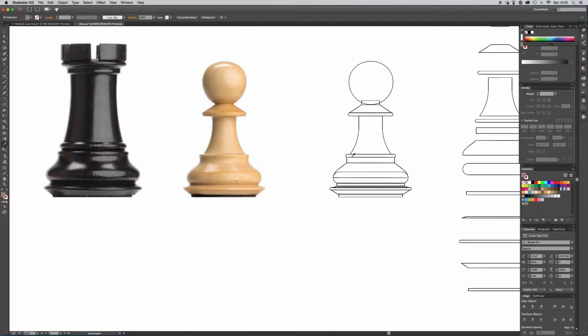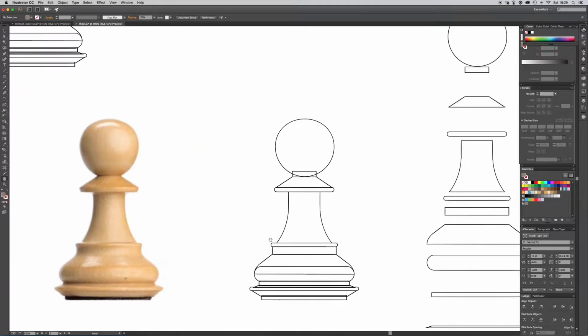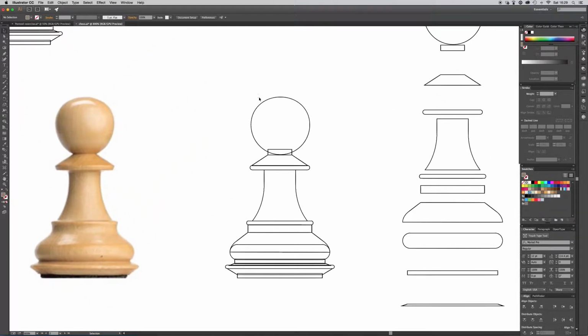It doesn't matter. Now, if I come up to my chess piece here at the top, and go to fill and just click there, obviously I can add different colors to fill. And obviously if you're using flat vector artwork, that's great. You're using one color for things, absolutely fine. You'll just apply one color, and then you can come down to the stroke, take the stroke off, and you've got that.